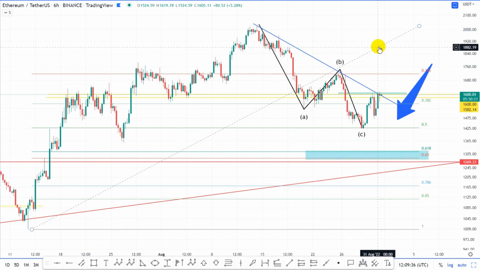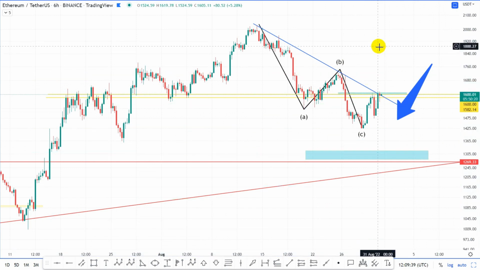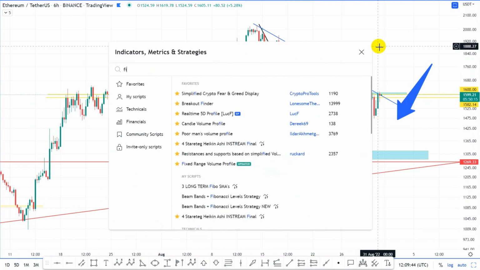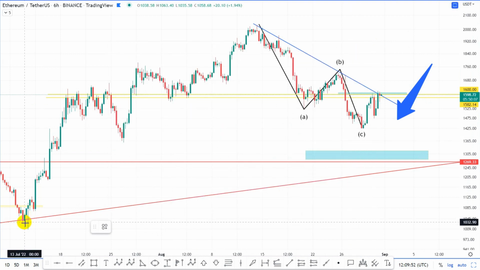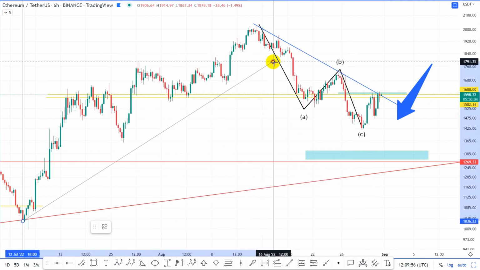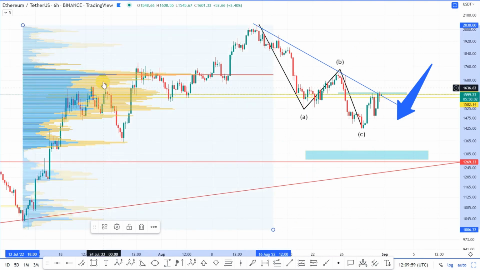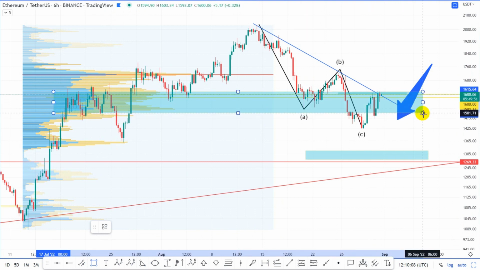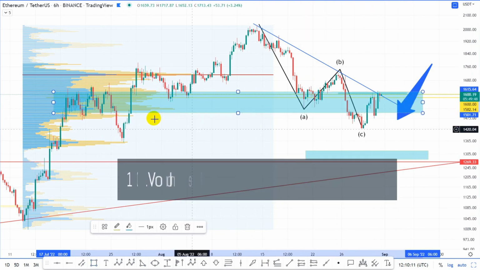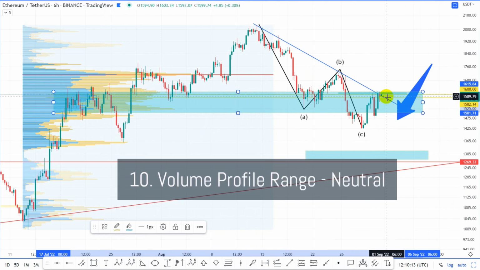Let's go ahead. Now we will go into the indicator and check the volume. What I like to do is use the fixed volume range profile. The same thing, I will measure all of this move. What you find here are the areas where a lot of volume has been traded. And you can see that we are stuck in the area where most of the volume has been traded. This is of course neutral because we are in between, and the price has to go either up or down from here, and while it stays here it's going to go for a range.